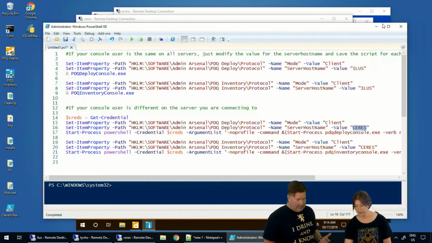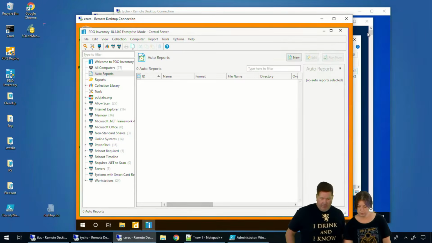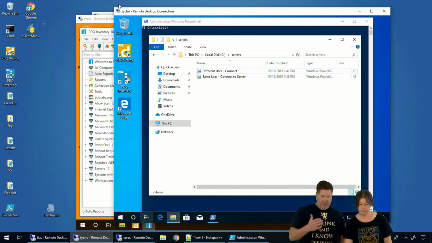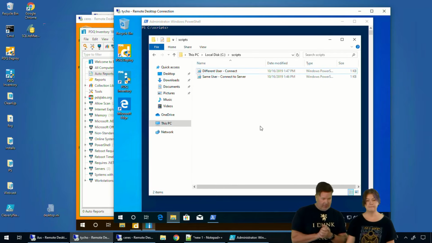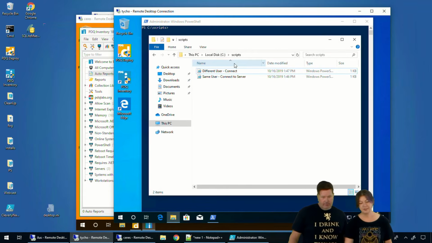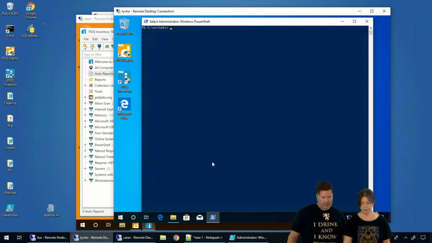So, putting this all together, we'll pop out of the illustrated version and jump up to our actual console that we're going to run this from, on your virtual laptop today. I've got the two scripts that we just looked at, saved here, whether I'm connecting as a different user or the same user. Let's go over to our administrative PowerShell window. We'll make sure there are links somewhere to the blog post and a couple of other handy things.